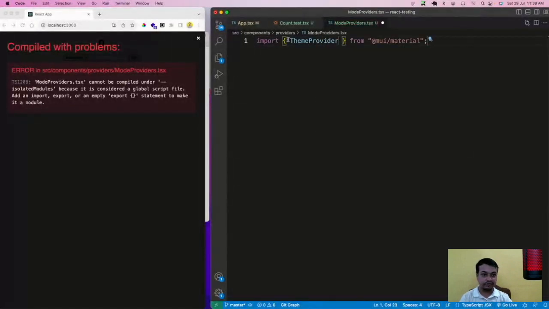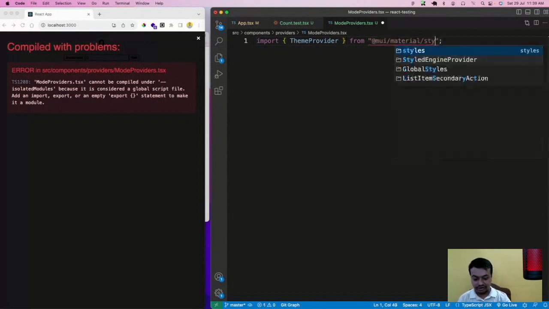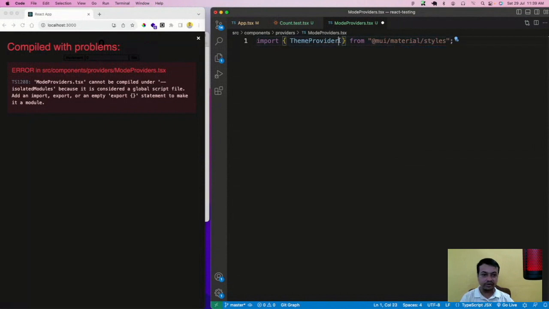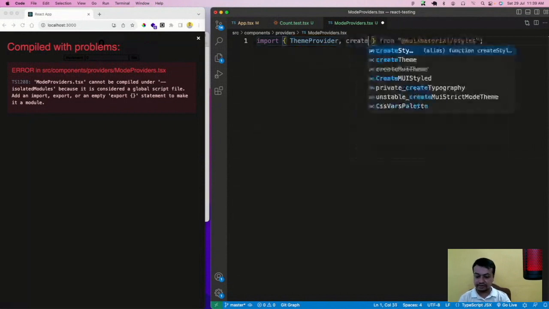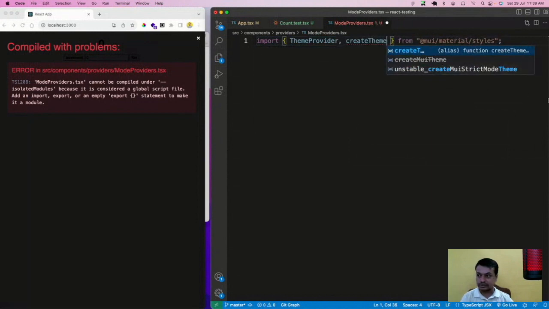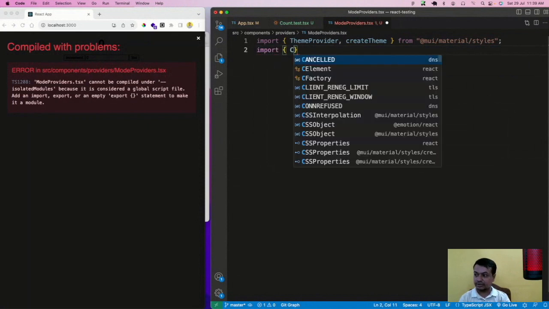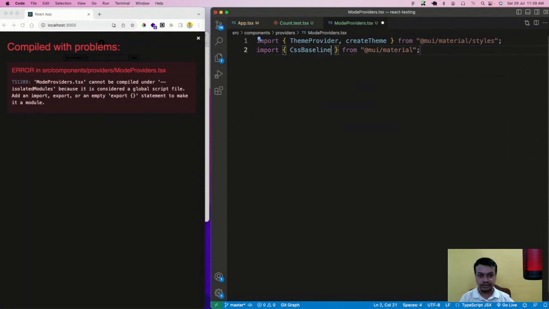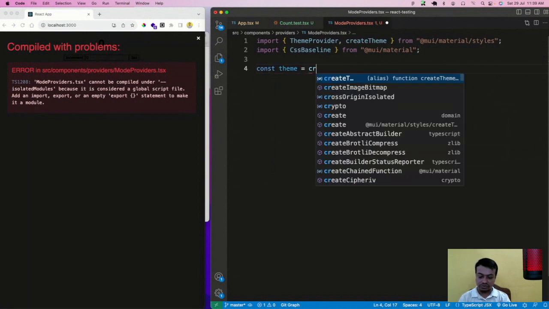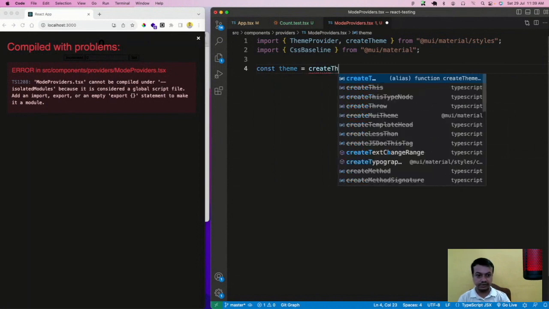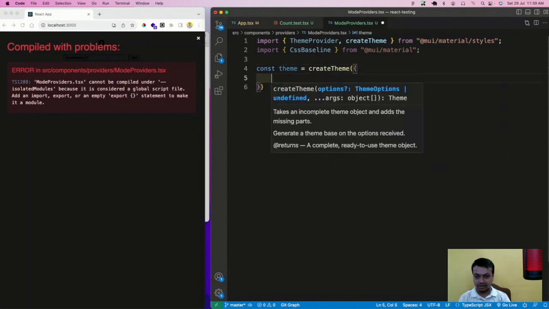So we'll get this ThemeProvider from @mui/material/styles. Okay, ThemeProvider, comma, createTheme here, and then we'll have one more thing here, import CssBaseline. CssBaseline I am getting too, and then const theme equal to createTheme.